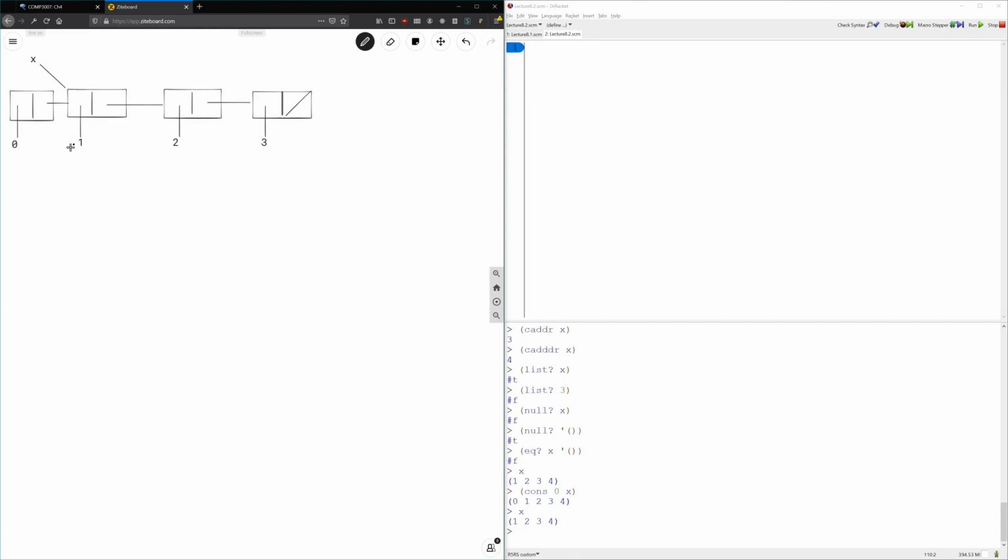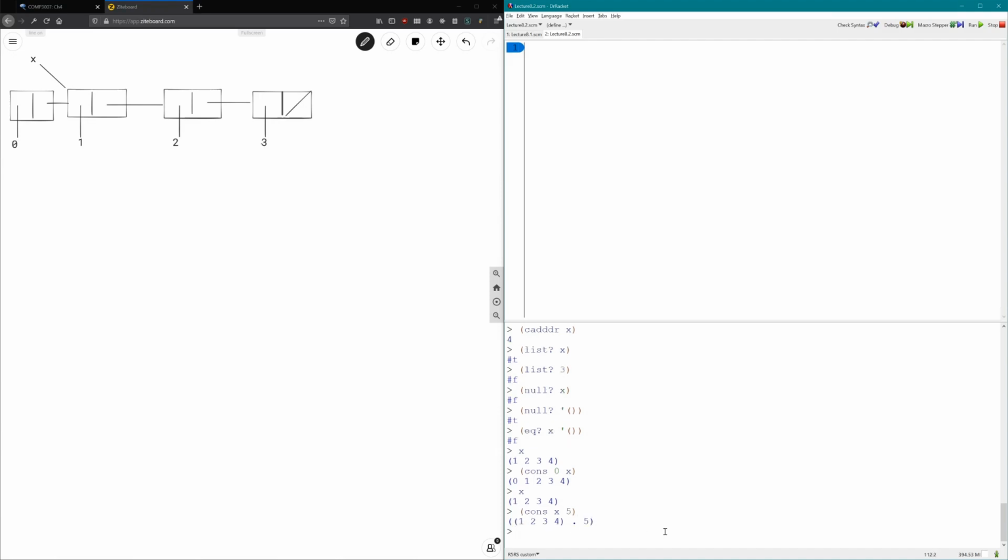Consing to the end of a list, however, is a bit of a hassle. So if I were to say something like cons X and value 5, well, that does not look like a list. The reason being, if this is our list here, 1, 2, and 3, and I'm saying cons X, the value 5, that's creating a new pair where the car points to X and the CDR points to 5.